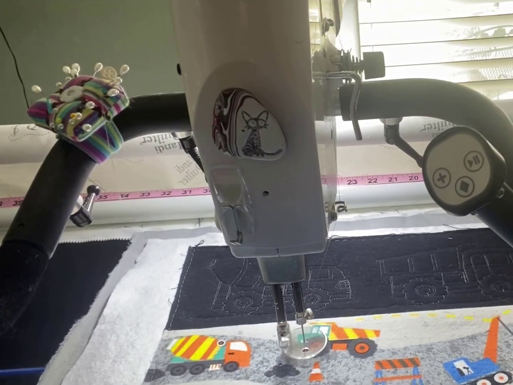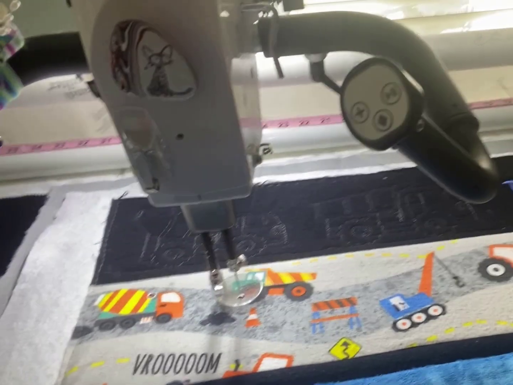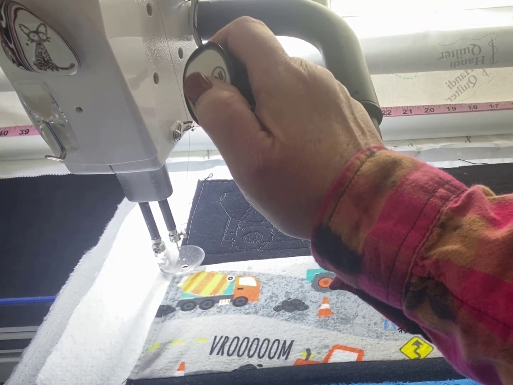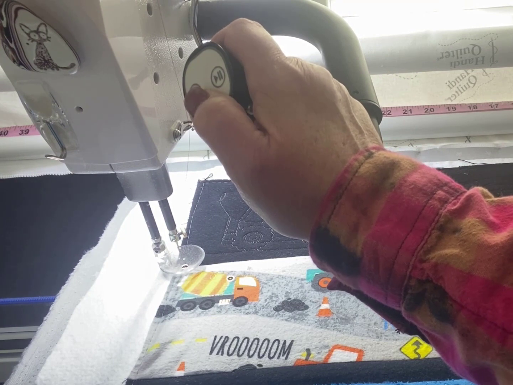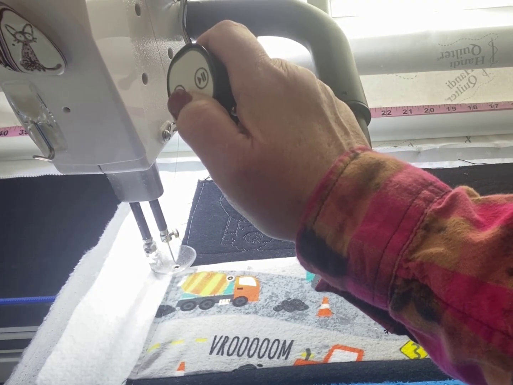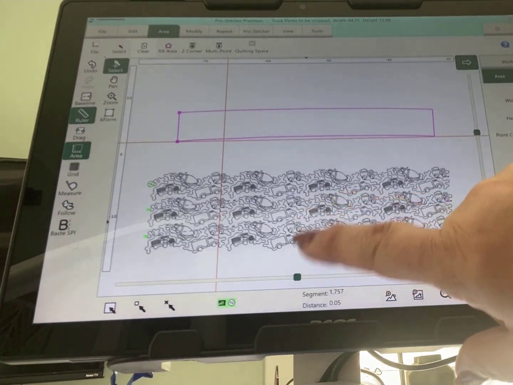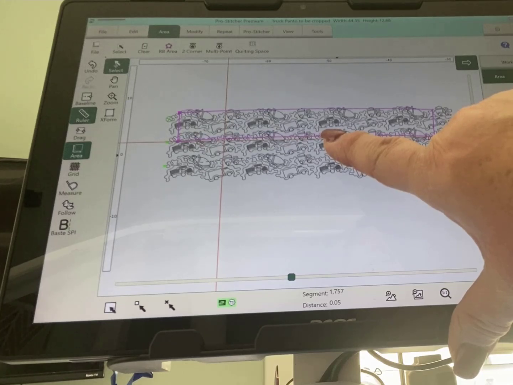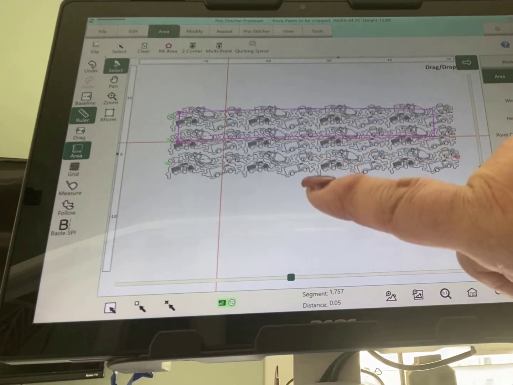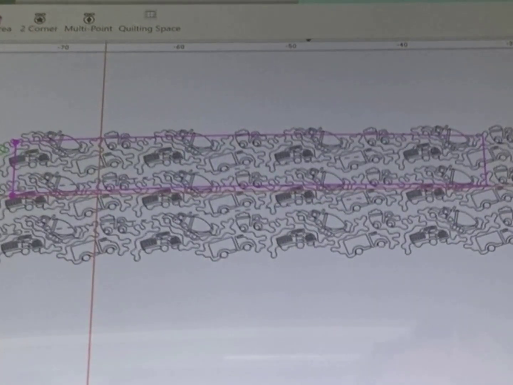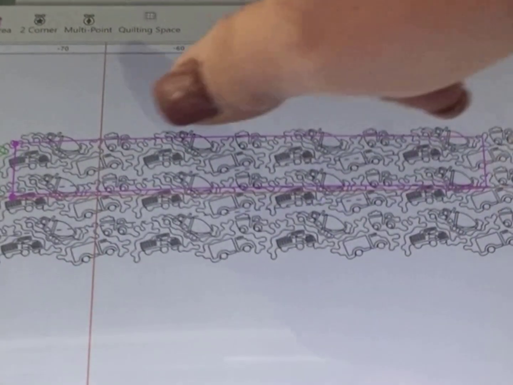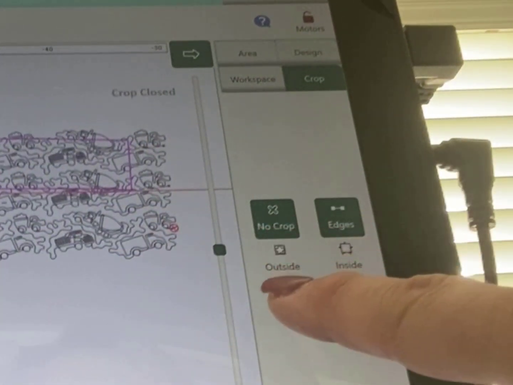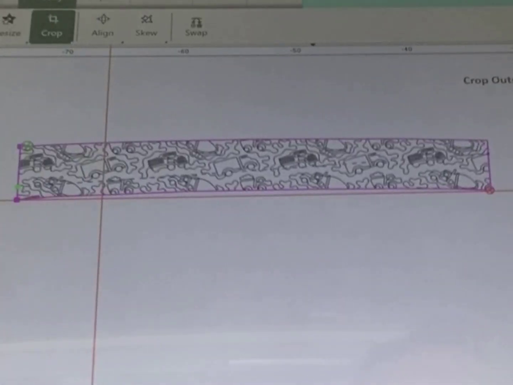On my next area box, I need to make certain that my laser light for my needle is right in the ditch, because I'm going to be cropping that edge-to-edge design, and the lines that are formed with the crop need to line up right in that ditch. I take my design and determine where I'm going to put it. I don't want it below the area line because there will be a lot of places not stitched. So I raise it up, and I'm going to go modify, crop, close my edges, and I want to crop it with the outside gone.